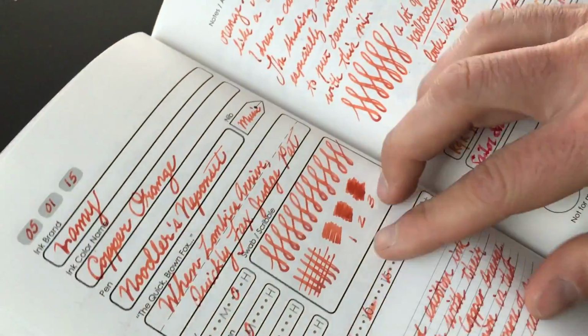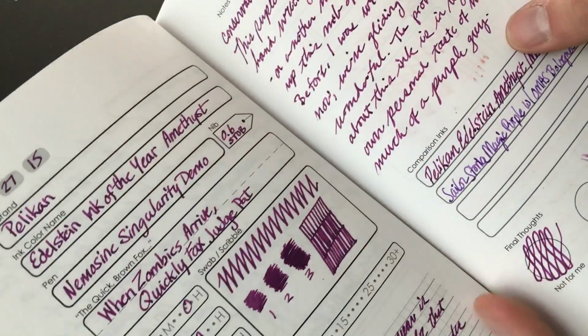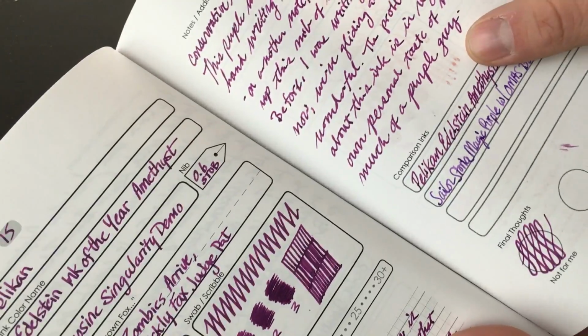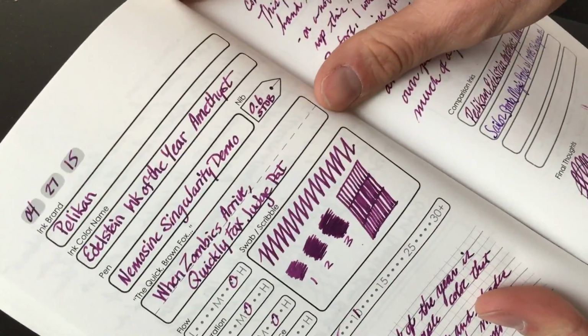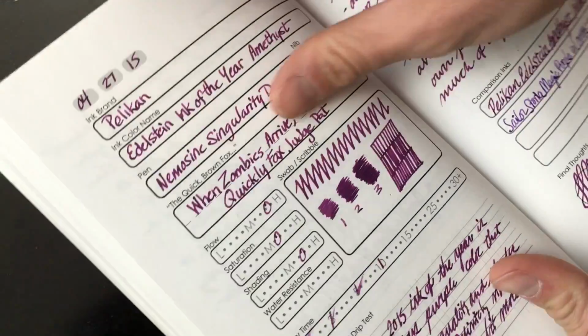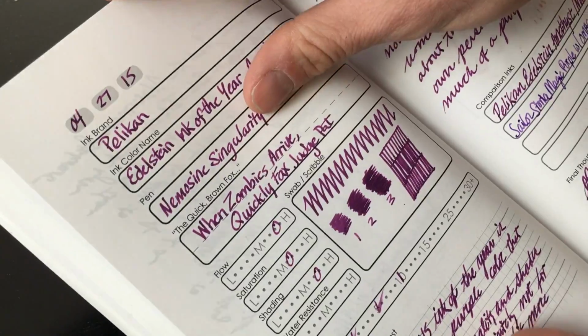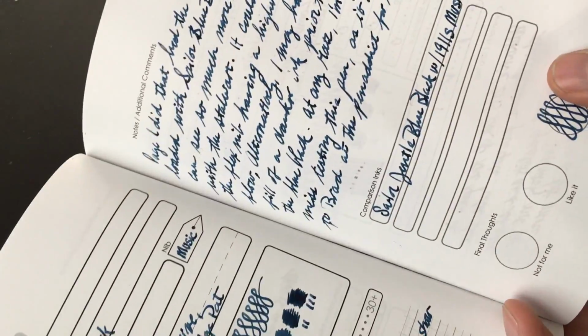Here you have a little bit of bleed through from flexing with the Neponsit fountain pen. I was flexing on that page and kind of dug through and got to this side of the page here. But really, it doesn't obstruct the ability to review the ink and to see the ink on the paper. It's not that thin where you would clearly see the ink that's on the other side of the page. It holds it pretty well.